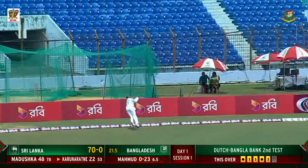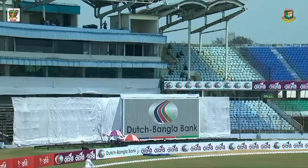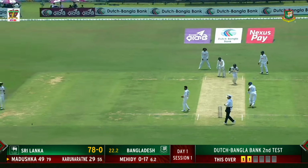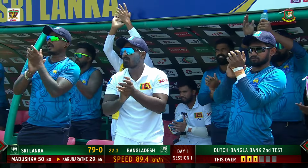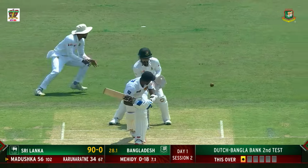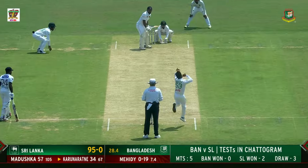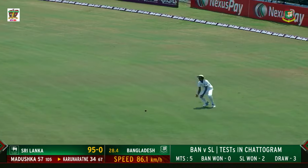The ball went racing away to the boundary. That's in the air. Shakib, oh! Here's another opportunity. And it looked like at one time Shakib was in control, but even then. Punched off the back foot, and that is it. Gets to his second half century. There you go, a bit of turn, but that's down the wrong line, and runs over to the boundary. But not if you pitch it on a shorter side.